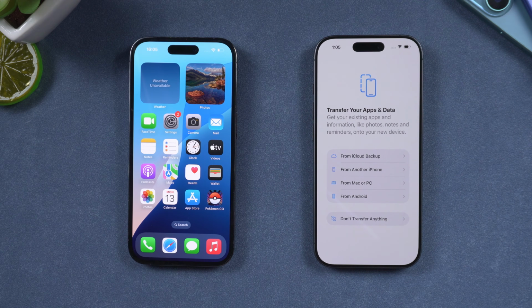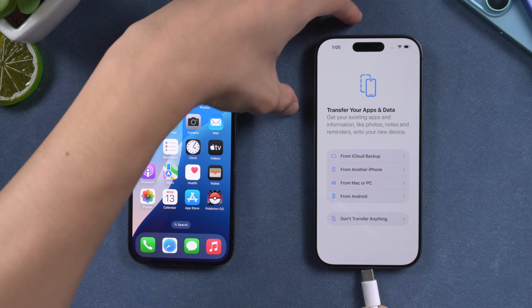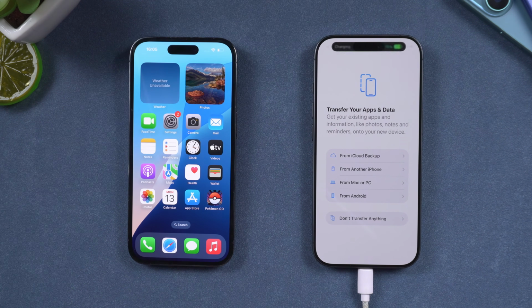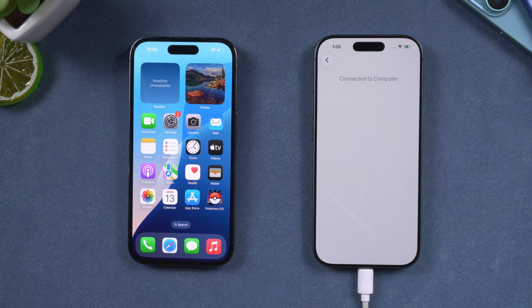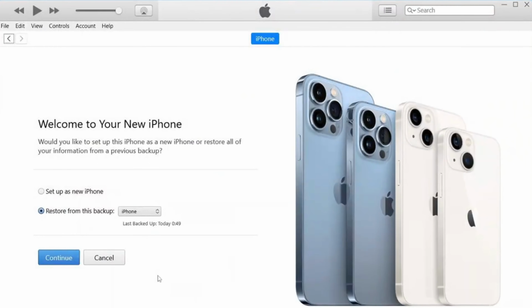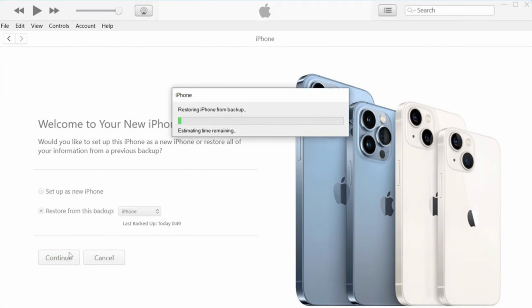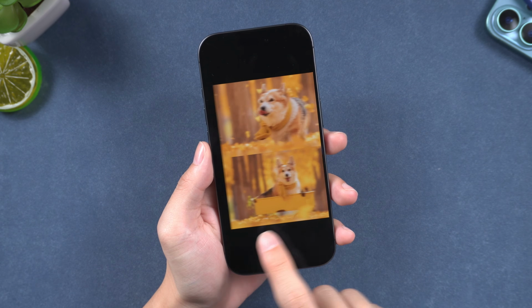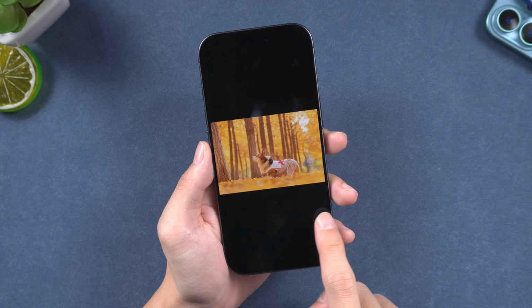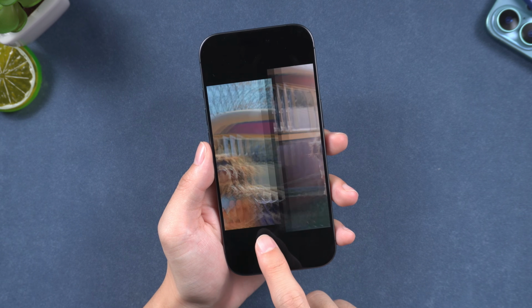After disconnecting the old iPhone, connect the reset new iPhone, and during the activation process, choose to restore data from the computer. If the computer doesn't recognize the new phone, reconnect the data cable, and iTunes will recognize your device and offer the options to restore a backup or set up the new iPhone. Click Continue. Wait patiently, and once complete, your data will be fully transferred to the new phone. If you only want to restore specific data without resetting the phone, consider using the third method.